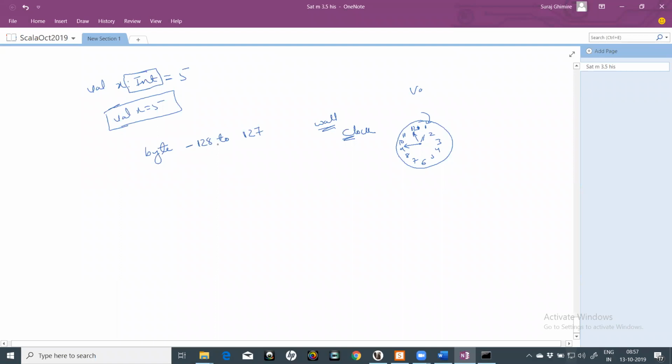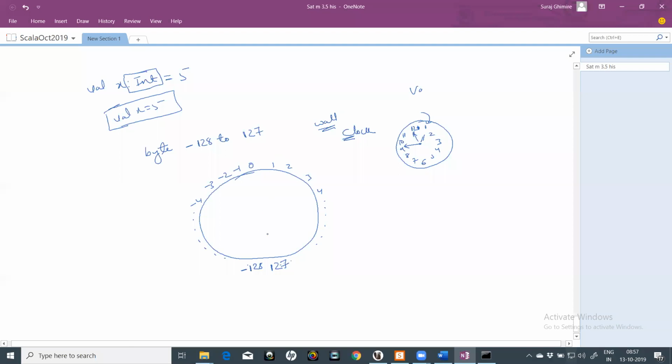Okay. Similarly, you can put all these numbers in a circle. So it starts with 0, 1, 2, 3, 4, and so on, and it comes till 127. And again, from here, minus 1, minus 2, minus 3, minus 4, and so on. Where does it end? It ends at minus 128. Right? So this is how your bytes are represented.